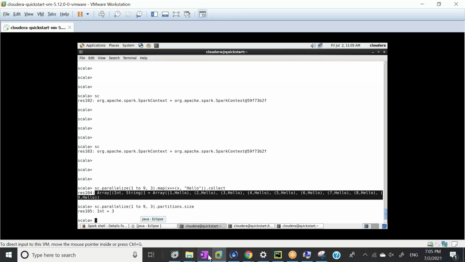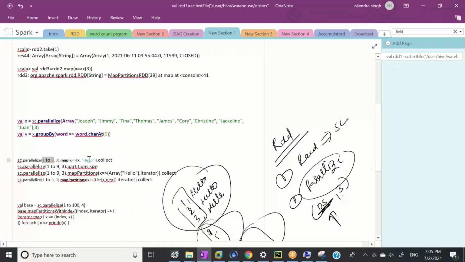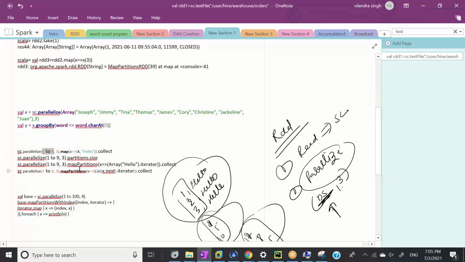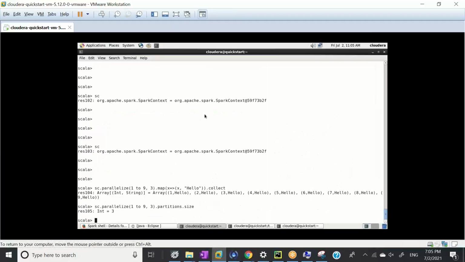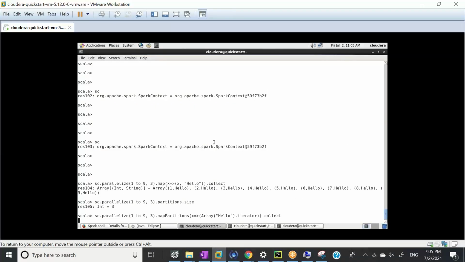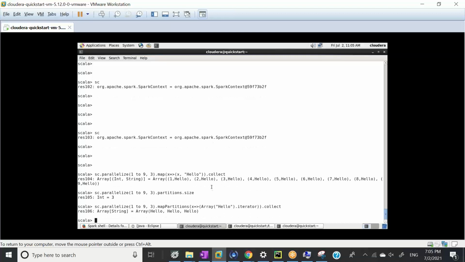We know that. Now let's go for mapPartitions. For the same thing, if we want to use mapPartitions, we'll do it like this. We paste it here, and when we run it, it only worked 3 times. Same thing, right? I'll explain it to you in detail now. We created numbers 1 to 9, divided them into 3 partitions, and then called mapPartitions over it.